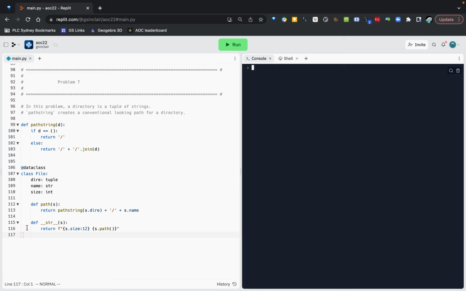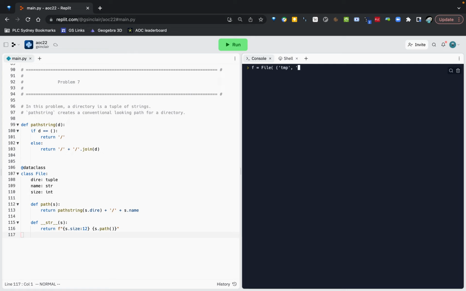So with this code, I've got a class file. I've described what the properties of the file are, and I've got 2 methods on the class. I'm just going to demonstrate what all this means. So I can go f equals file. Now, a directory is not like a string separated by slashes.